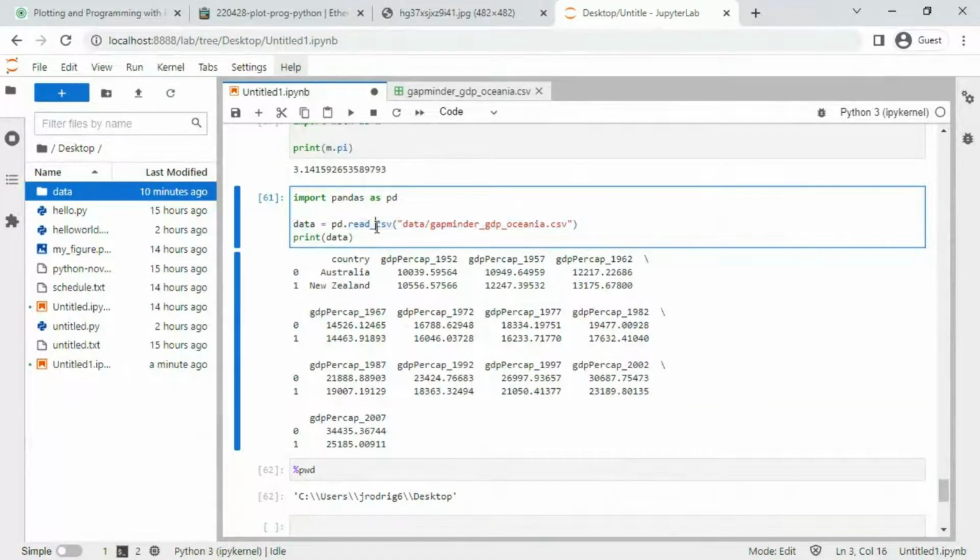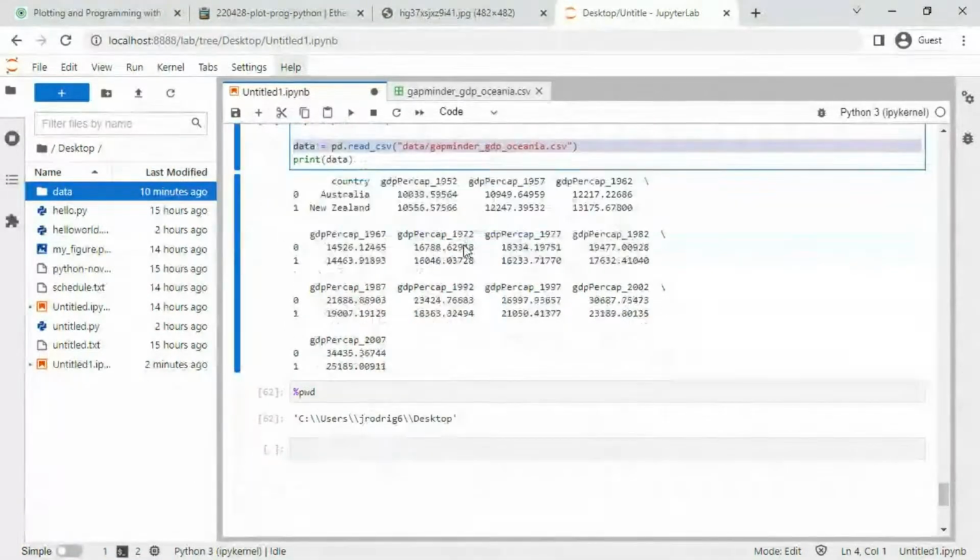Okay, so if you execute this line, does it work? No. Well, maybe I can follow the class without this. I don't know what's happening.